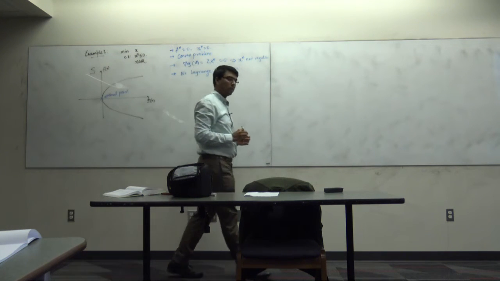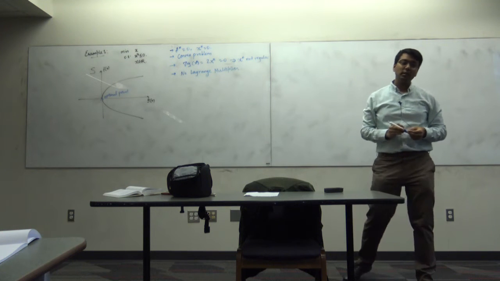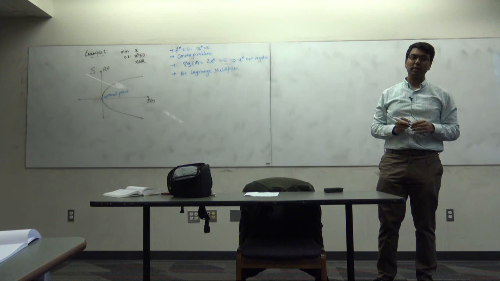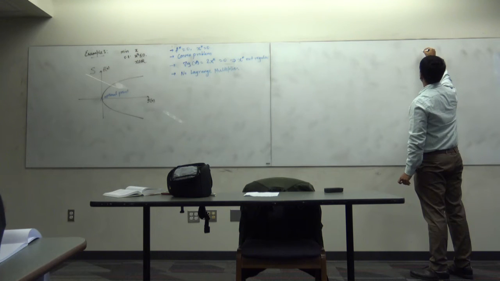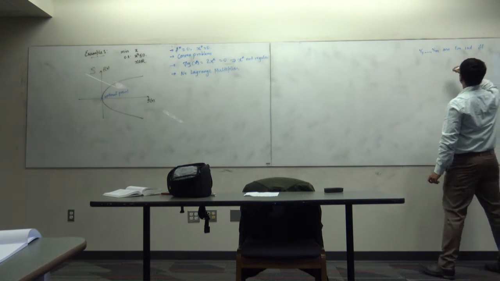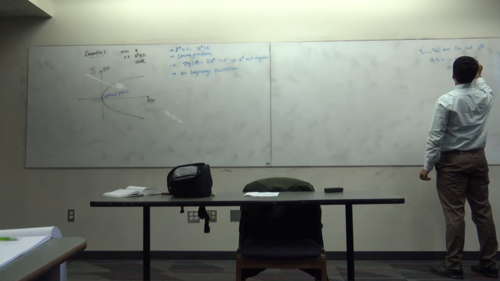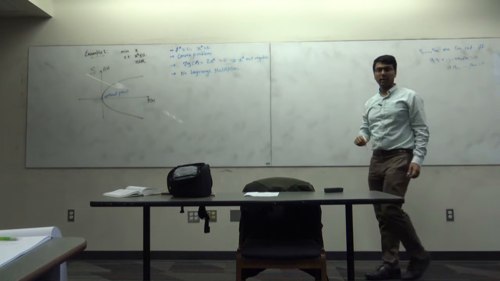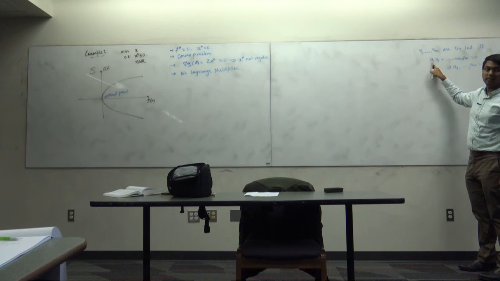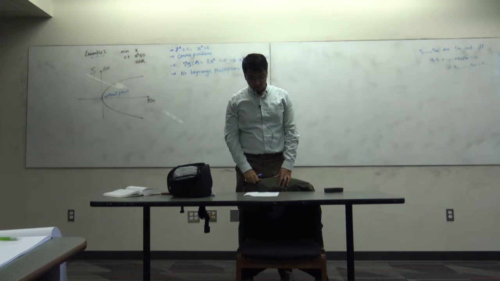Positive definiteness has nothing to do with linear independence. So remember, vectors v1 to vm are linearly independent if and only if a1 v1 plus ... plus am vm equal to 0 implies that a1 to am are all equal to 0. So that's the definition. Now in this case, if you only have one vector and v1 is equal to 0, then a1 can be anything, right? So it need not necessarily satisfy this condition, and therefore it won't be linearly independent. So that's the problem here.